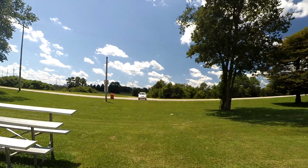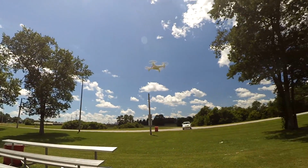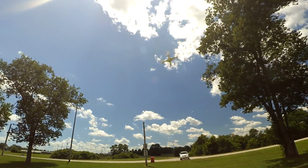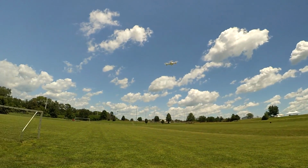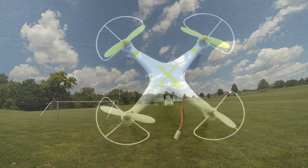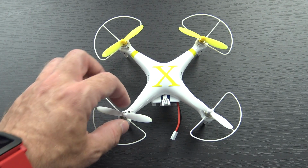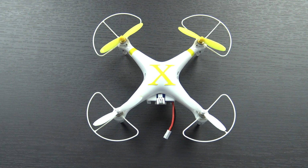Now with this included battery, with the camera, with everything on it, you're probably going to see in the neighborhood of 5.5 minute flight times. If you take the camera off, you don't use the camera at all, you'll see it increase. With a 700 milliamp hour battery, you'll probably see around 7 minutes. Using other batteries, using different configurations, you can change that time, of course. If you took the prop guards off and could manage to keep the motors in there, you might be able to add a little bit extra time.